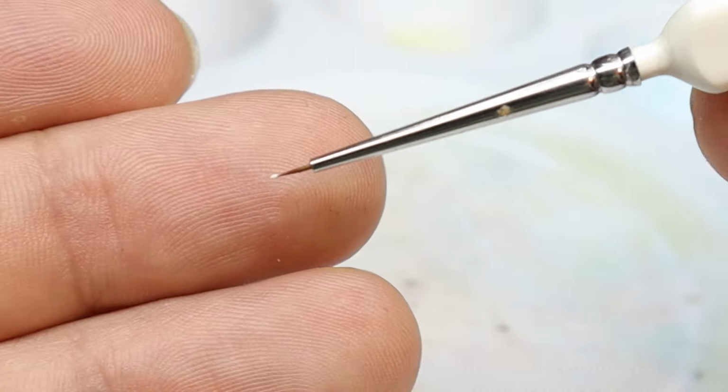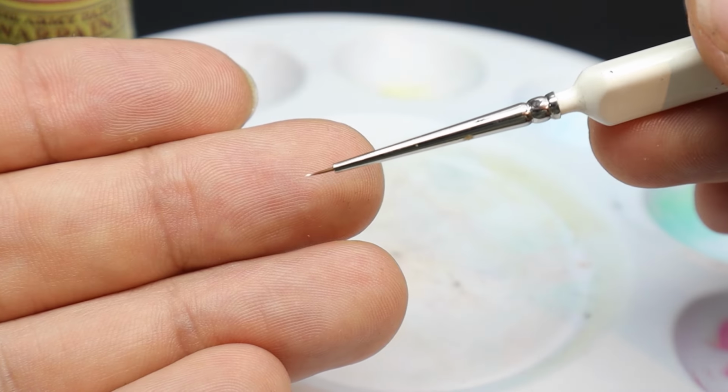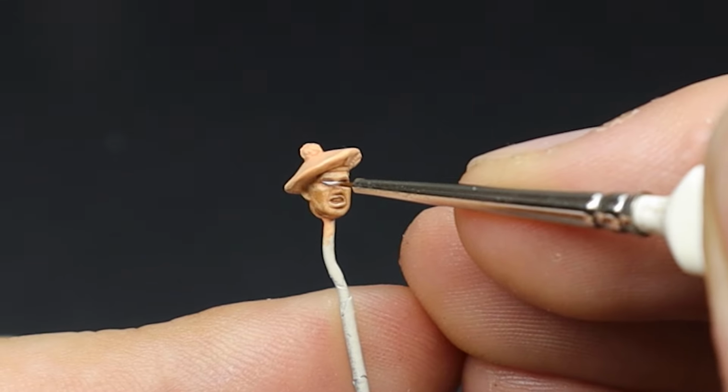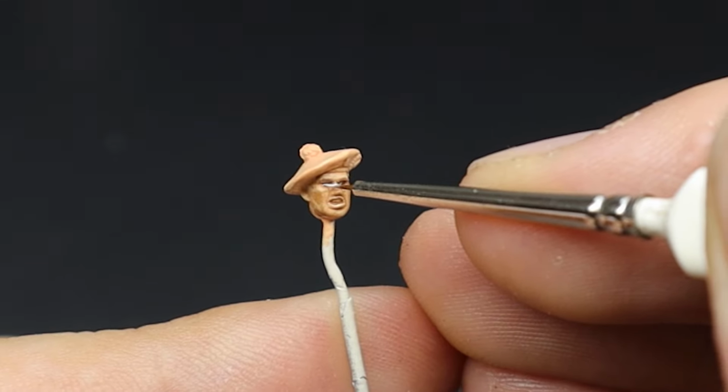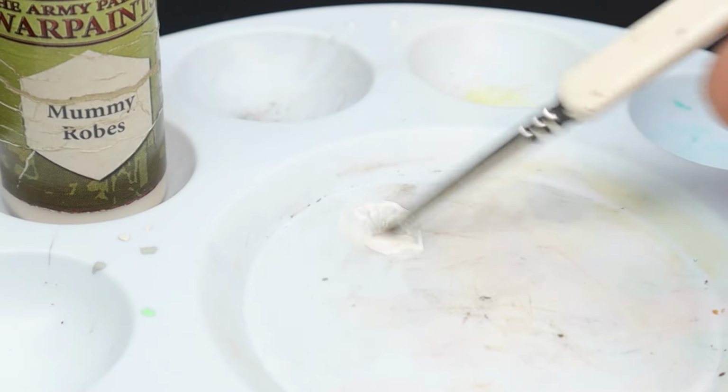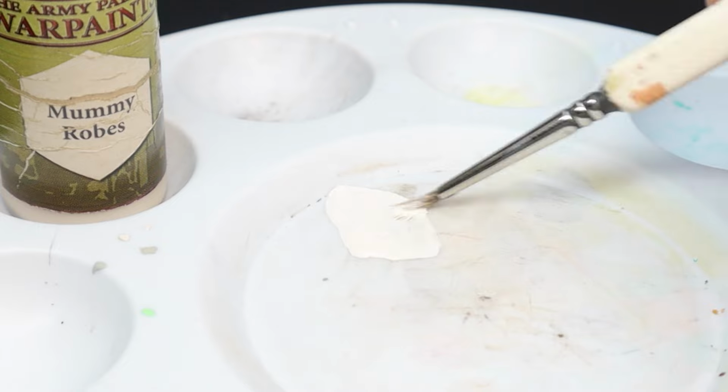Now for a little bit of troubleshooting. By only having a small amount of paint on your bristles, it does dry a little bit quicker. So if the paint is not adhering to the eyeball, then you might need to add a small amount of water to thin down the paint.